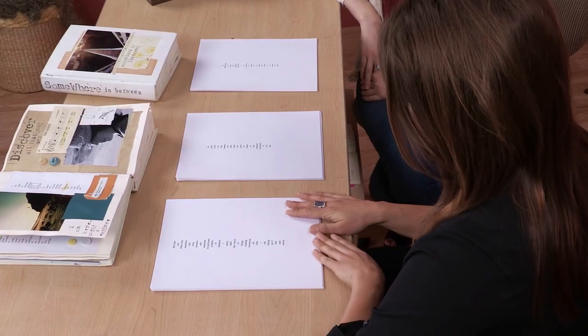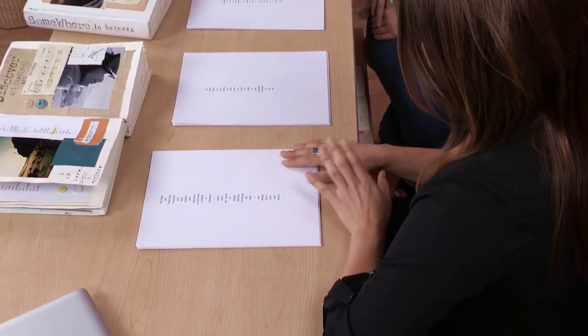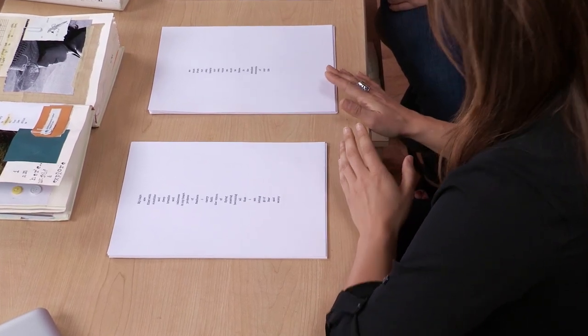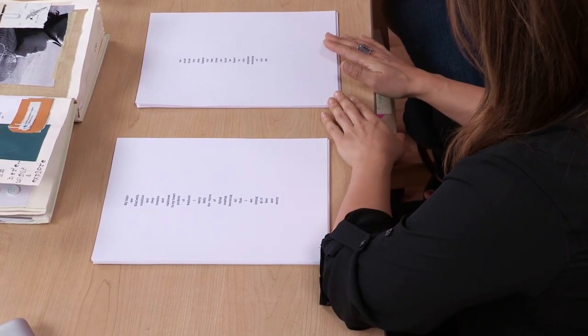Sometimes I feel like the text is focusing on a beginning. I feel like I'm starting. And so I'll often take that text and I'll put it in one pile. So for example, usually I will start with a beginning pile here. As I continue to read through, I'll find that a lot of my text just doesn't really have a place, and that begins to become the middle of the book or the middle pile.